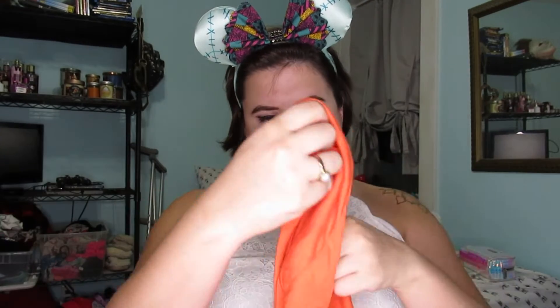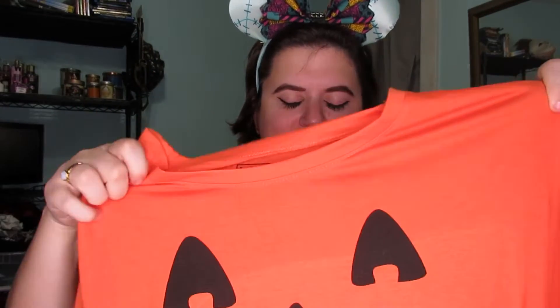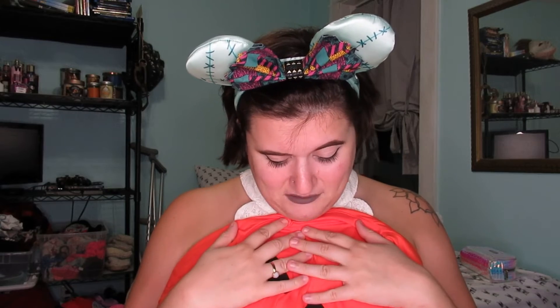I got a cute little pumpkin shirt. I usually go for like black shirts with skulls and everything, and I know they have some Hocus Pocus references, but I couldn't find any of my size in tank tops. I kind of want to switch it up from black and get a little orange pumpkin. I like his little grill teeth — they're gold. And with black leggings it just looks perfect. Tis the season!